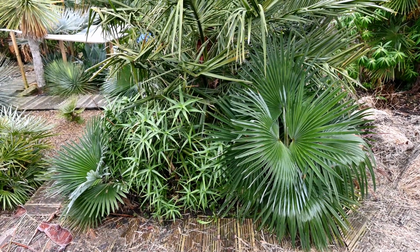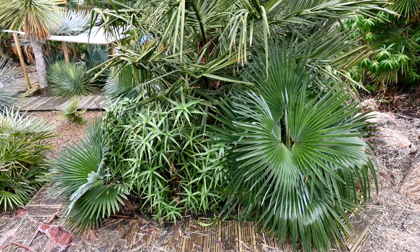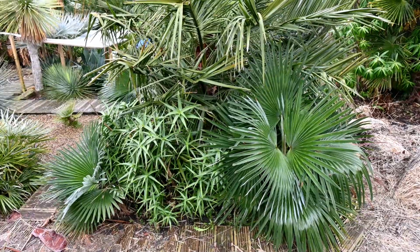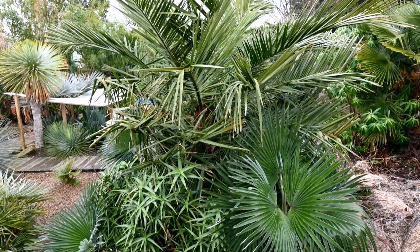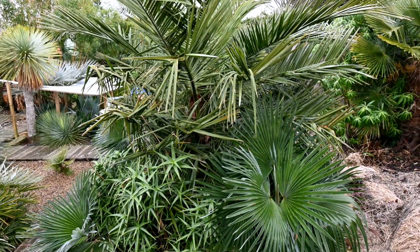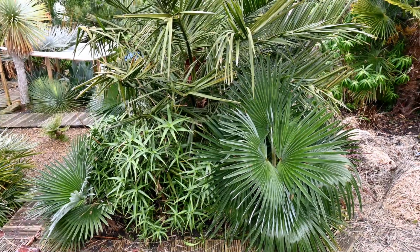So that will have helped bulk up the roots around the centre of the palm, and it'll be much easier to transplant these. So we've got 2 there, and I've got a third around the other side. And when I remove these, it will really give the Jubaea much more space, and I can remove the lower leaves of the Jubaea, highlighting the really thick trunk that it's developed now, and it'll look a much more impressive palm in this area.